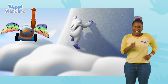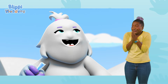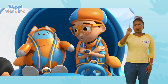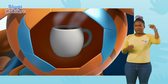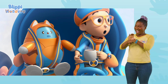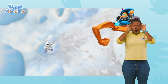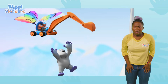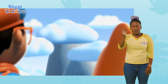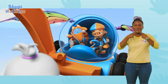Woo! Ice! We're up so high, and it's much colder up here. Thanks, Tabs. I love hot cocoa. Whoa! Gotcha! That was a close one. Hey! It's the mountaintop! Yeah! We made it! Oh, whoa!